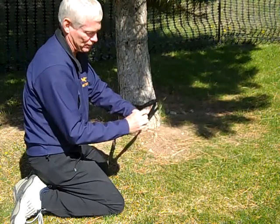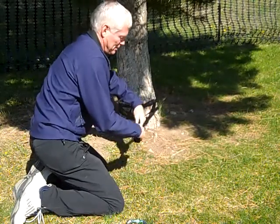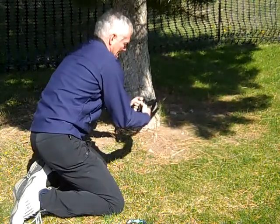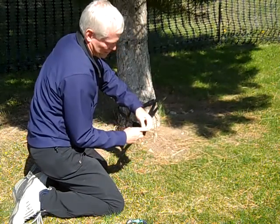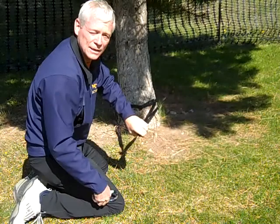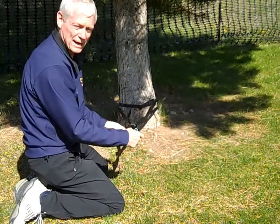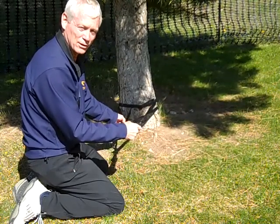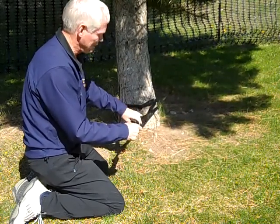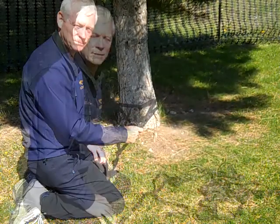Or if we wanted to have a little bit more safety and redundancy, we can take these 4 and tie an overhand knot, again focused in the direction of our load, connect that into our carabiner. Now we have 4 strands fixed and focused on our load. If one of these strands was to get broken or damaged, we still have the other one there to support us, so we have the redundancy that we need.